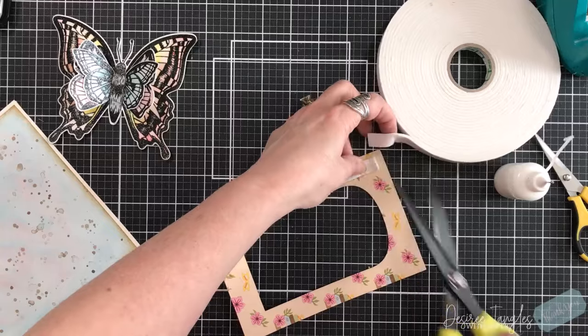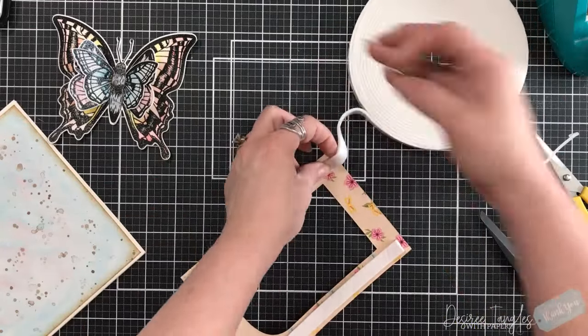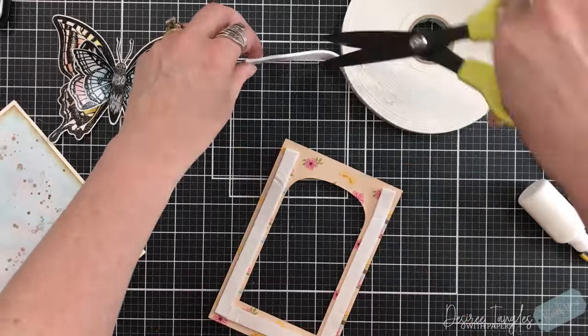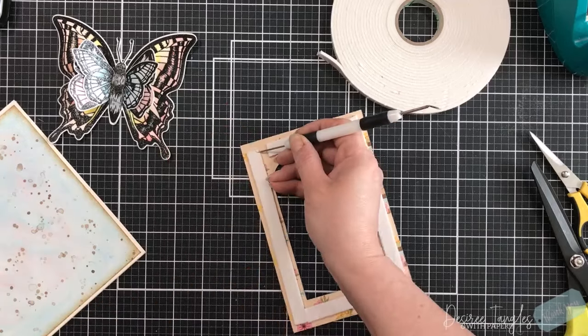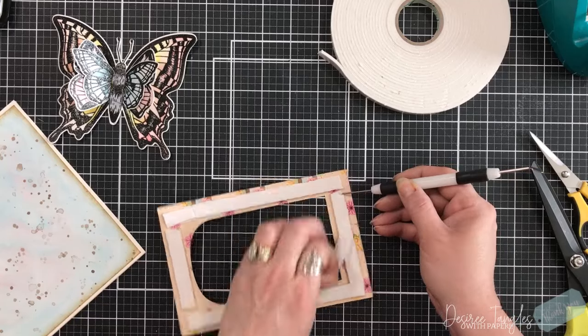I'm going to use my double-sided foam tape for the arch because I want that propped up to add a little bit of a dimension, even more dimension to our card. This is the type of card that you would hand deliver. If you're going to send it to somebody, I would suggest a box.